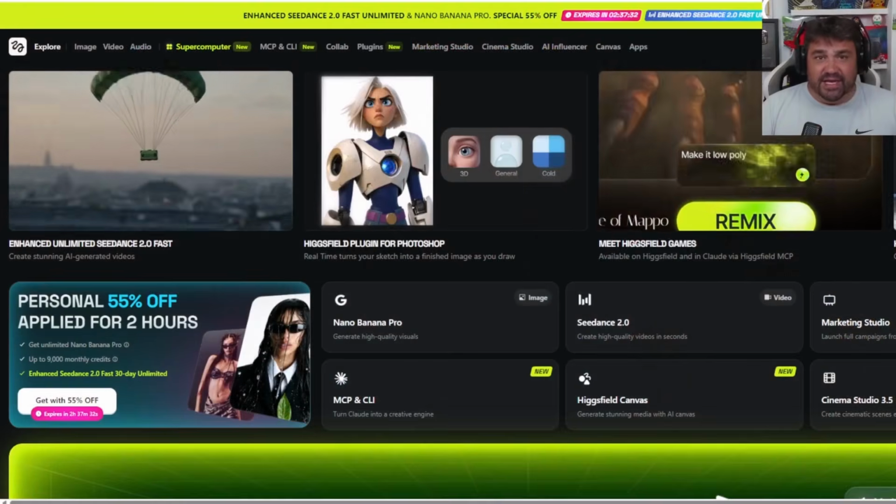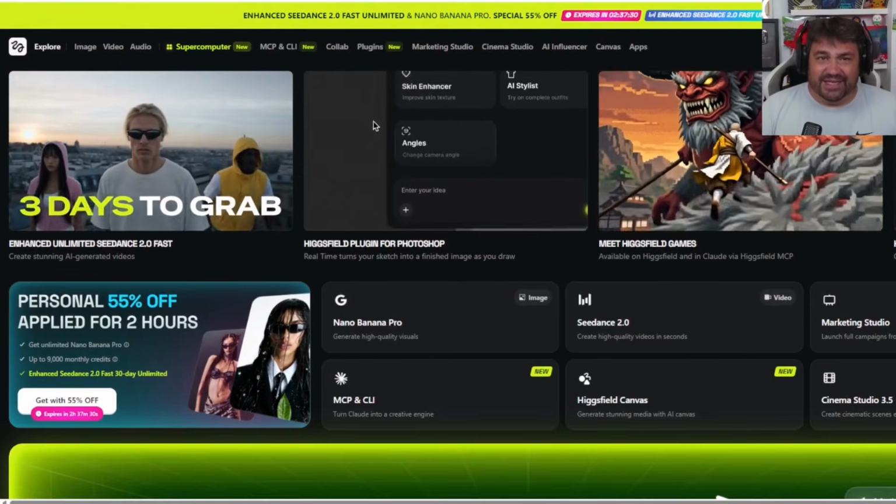Higgsfield is one of the video and image generation platforms with artificial intelligence created specifically for content creators and filmmakers. It's not just another image generator, any old one. It's a complete suite with video, image, audio, and editing tools, and even consistent characters. Its main proposal is to give you real cinematic control. Camera movements, visual effects, filming styles, all controlled with text and your own photo. The truth is that it's a spectacular artificial intelligence.